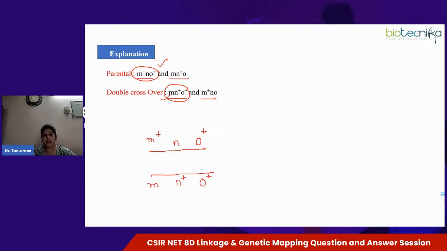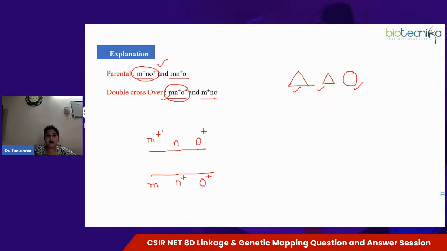Now the trick here is always find the odd one out. Odd one out means, for example, I give you these three figures and I ask you which one is the odd one out. Definitely you know that these two are triangles and this one is a circle, so this is the odd one out, right? Now here, how will you find which one is the odd one out?